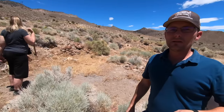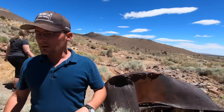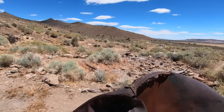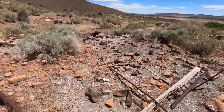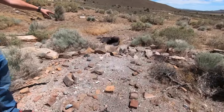Did they have an outhouse or was it indoor plumbing? I read that they did have plumbing, but it would make sense that there should have been an outhouse around somewhere. Well, you know what? This had to have been where the chimney was. There was two. They were on either side. And the chimney caps are down by the warehouse. So there would have been a chimney there and a chimney there.